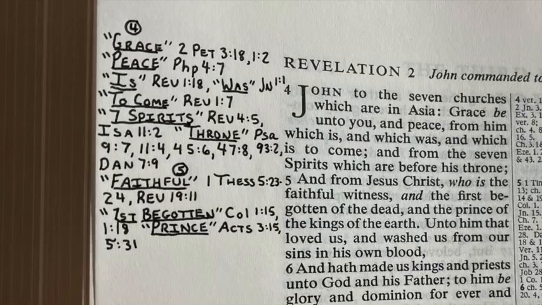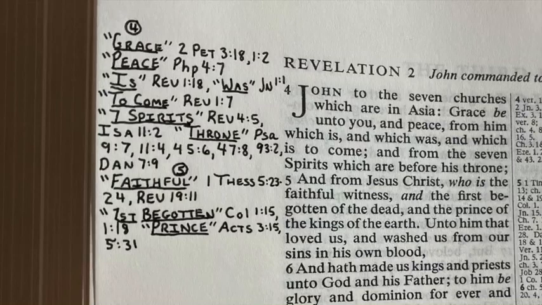So it says, 'Unto him that loved us and washed us from our sins in his own blood.' But it also calls him the prince of the kings of the earth. So let's look at that word 'prince' — he's over all the kings of the earth, he's prince over them. Acts 3:15 calls Jesus the prince of life — 'And killed the prince of life, whom God hath raised from the dead, whereof we are witnesses.' And Acts 5:31 says, 'Him hath God exalted with his right hand to be a prince and a savior, for to give repentance to Israel and forgiveness of sins.' So he's a prince and a savior, and he's been exalted by God himself.